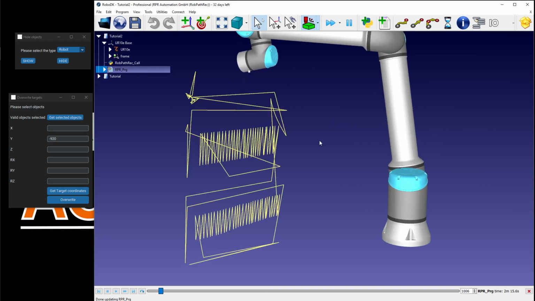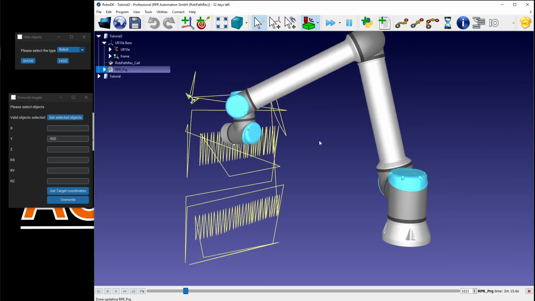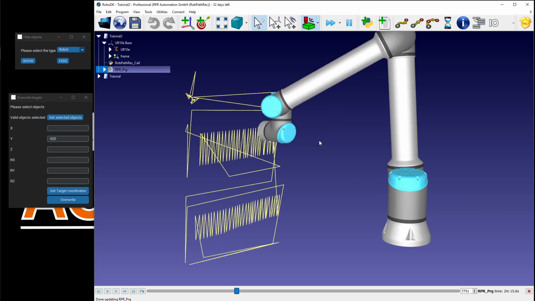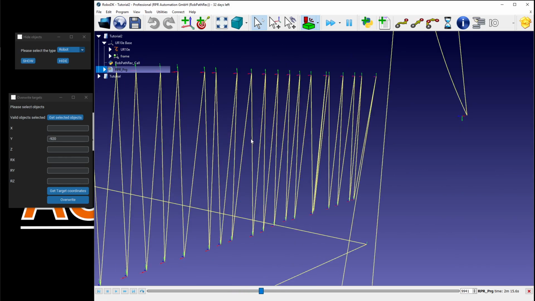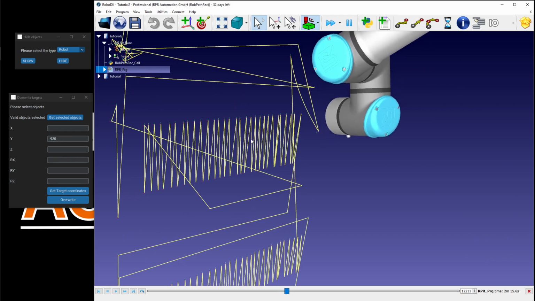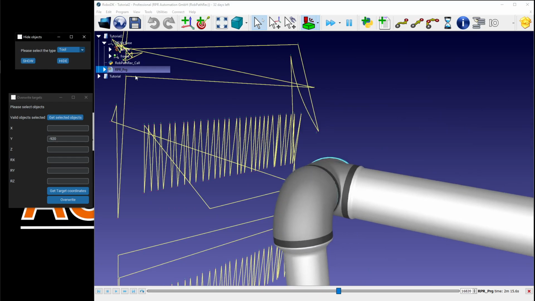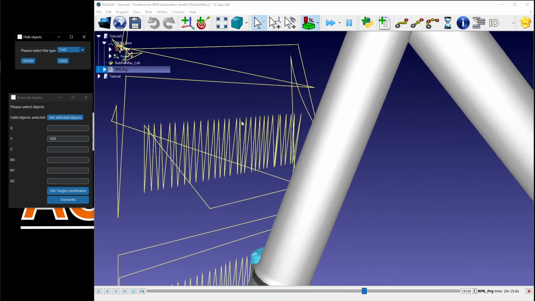But compared to this one, this is a completely smooth operation. So really just start and end points. The robot can really move around between the start and end points here. I just make the tool visible as well.